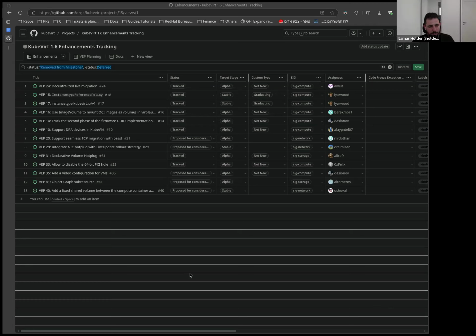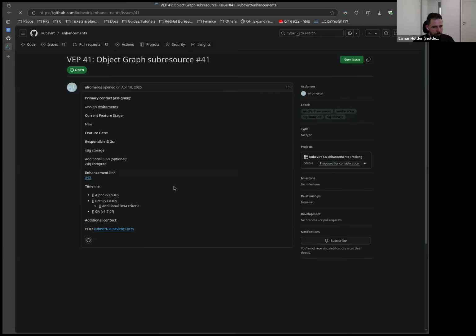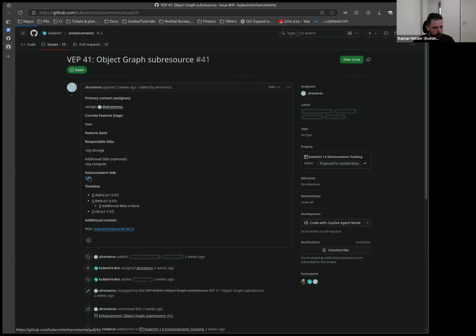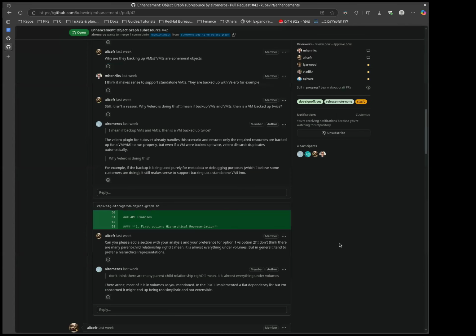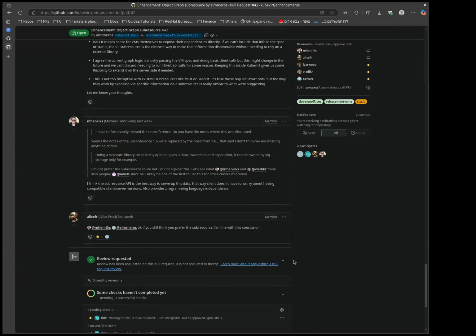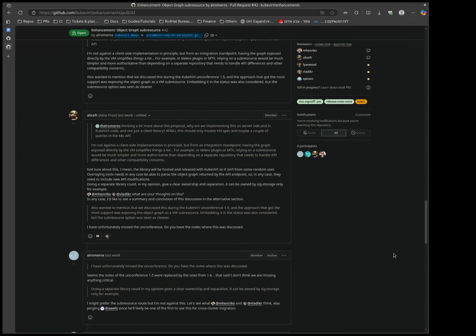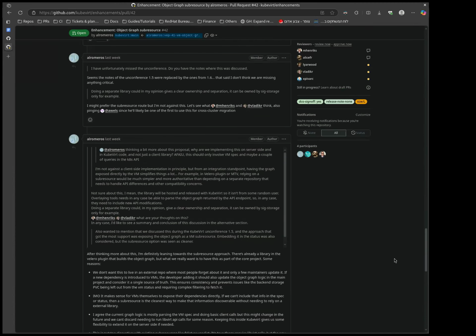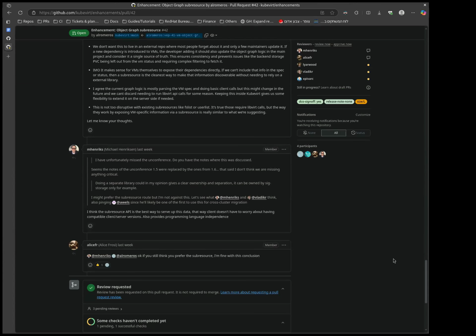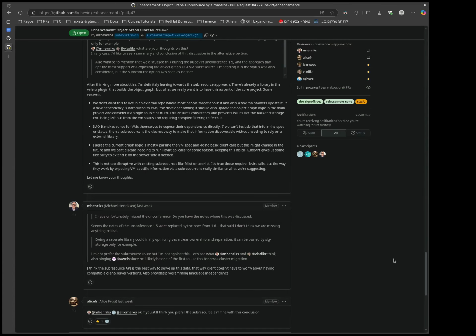I know that there's been a debate whether it should be in core KubeVirt or live externally somewhere. This was the main discussion around this one. I haven't checked it recently, but I think Alice was wondering if it could be a library. She just commented the other day, and she seemed okay with the sub-resource option. I tried to give some arguments in that comment.